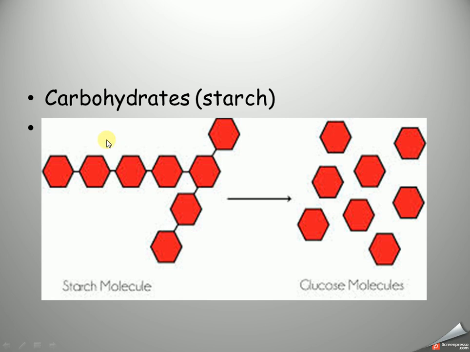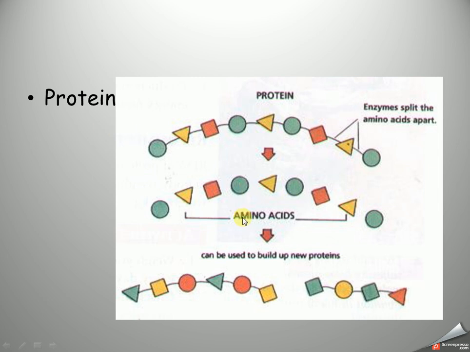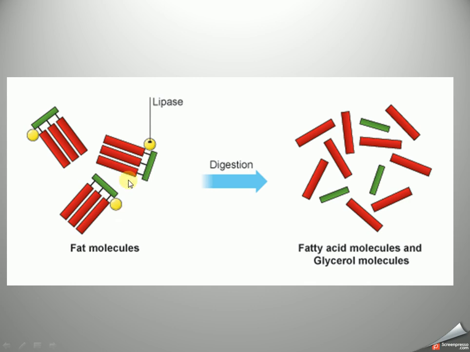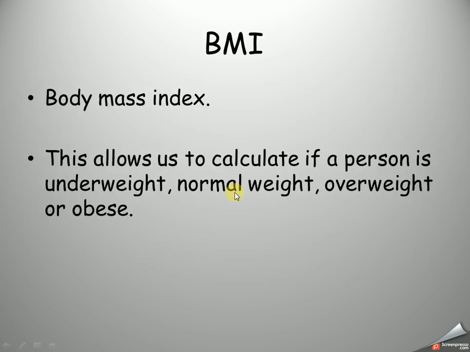So for all of these, you have to know that all carbohydrates, all starch, is made up of glucose molecules. You need to know proteins are made out of amino acids, and you'll notice that all the amino acids are different shapes, aren't they? Because you get 20 different amino acids. Okay, and fats are made out of glycerol and fatty acids. Okay, I won't bother explaining that.